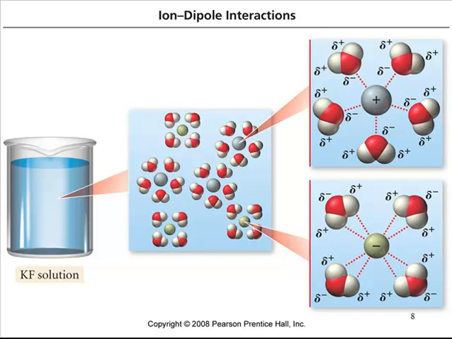Here, there's a solution of KF. In the KF solution, you see the water molecules completely surrounding the cations and the anions. Are the same sides surrounding the positive and the negative ions? Nope, opposite sides of the same molecule though. The molecule just flips around, okay? So that's one way of thinking about it here.